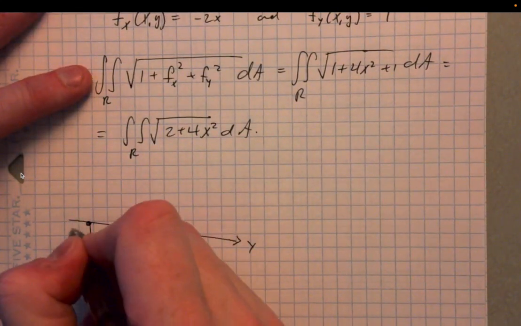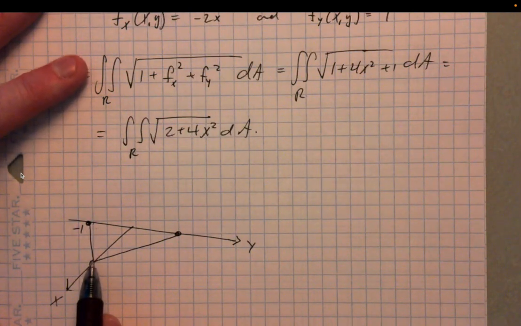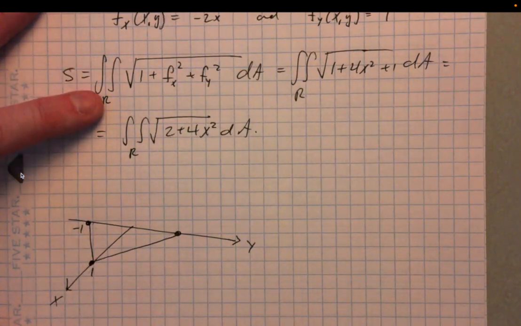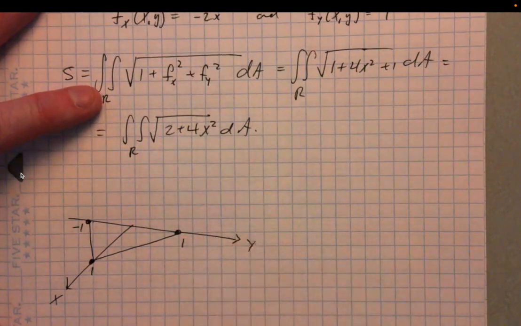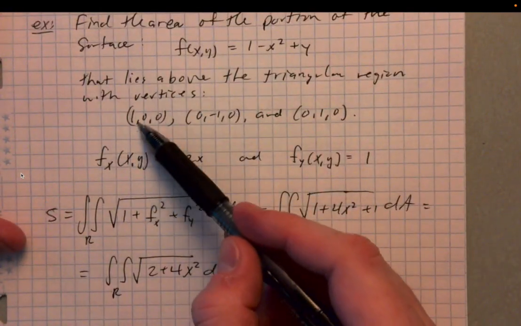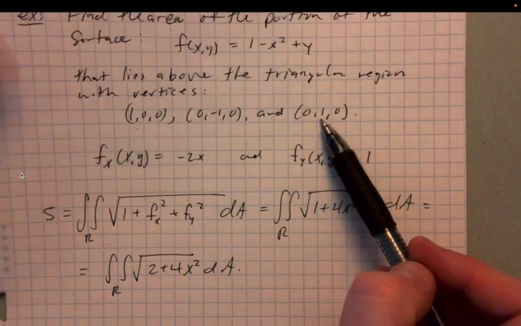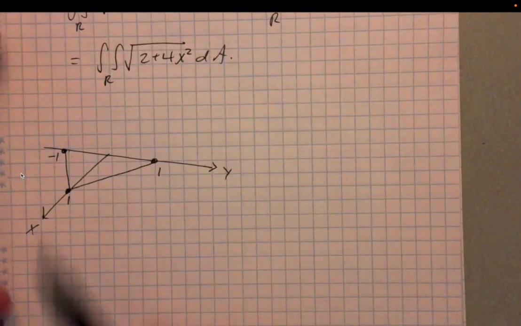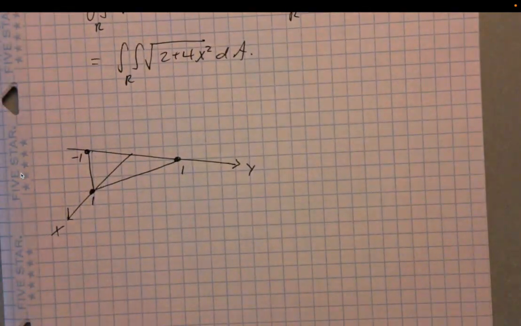Now this one actually goes through -1 on the y-axis, and the other vertex is at 1 on the x-axis, and then this vertex up here is 1 on the y-axis. Remember, this information was given here, right? So you've got 1 on the x-axis, -1 on the y-axis, and +1 on the y-axis. And this obviously lies in the xy plane. Kind of goes without saying to some extent.